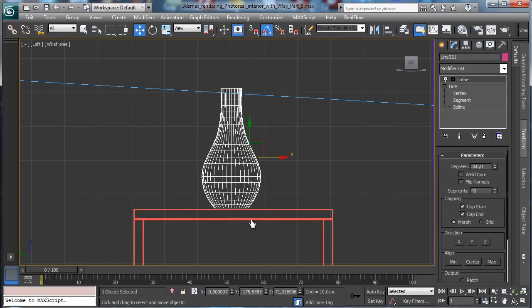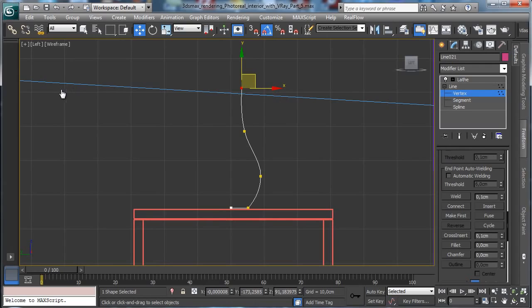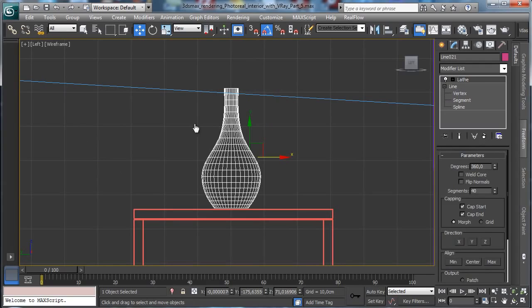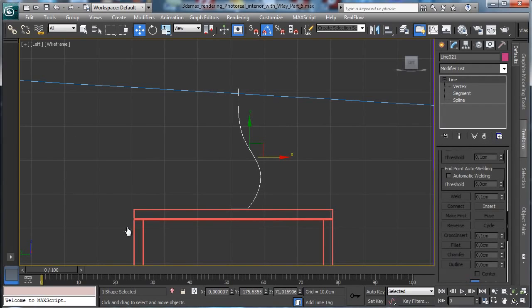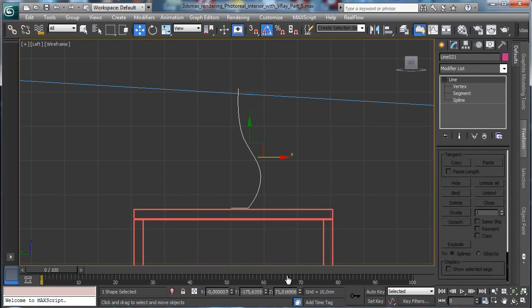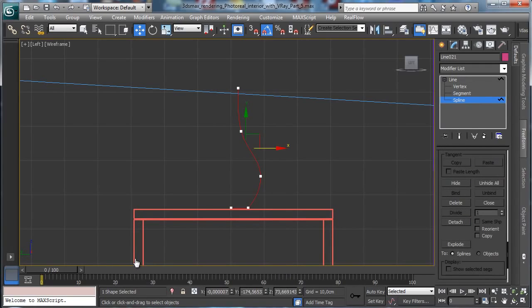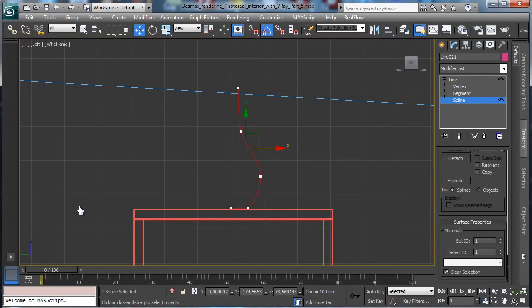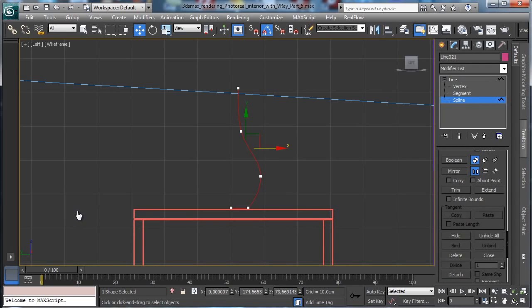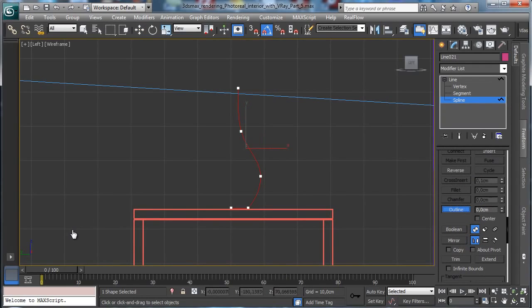And then we can do something like that. Okay, we still have to move those vertices. Okay, that's not bad. So let's say that we obviously need to create the spline, and we have to create the outline inside.